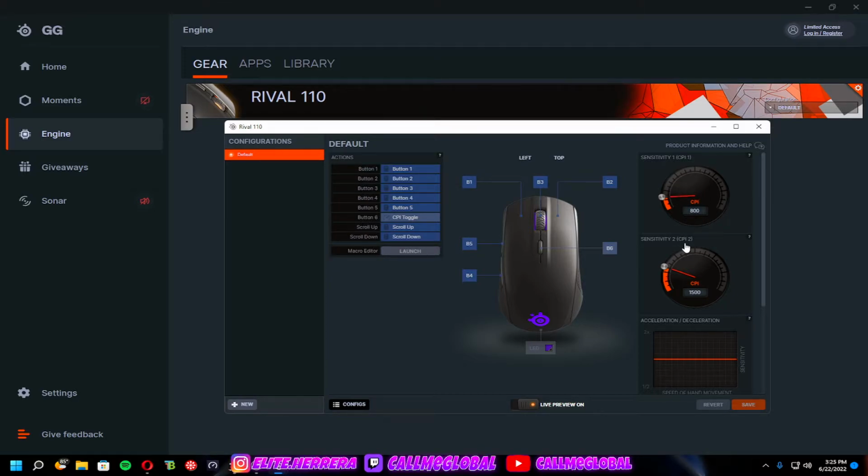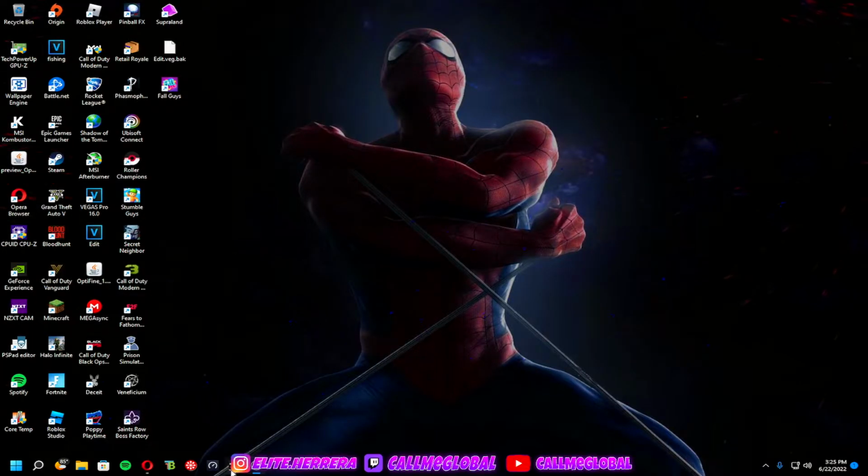I use an 800, and when I'm using kill streaks, like the turret gun or whatever you call it, I like to click on my DPI, because without it you're kind of slow moving around. So this actually boosts me up so I can aim quicker. So that's a little cheat I use. What else? Let's just go ahead and get into the settings now.